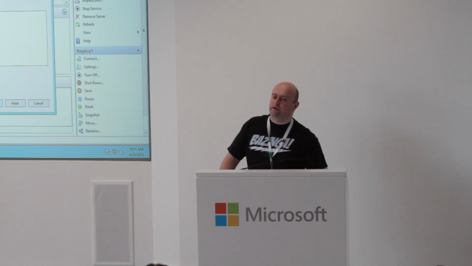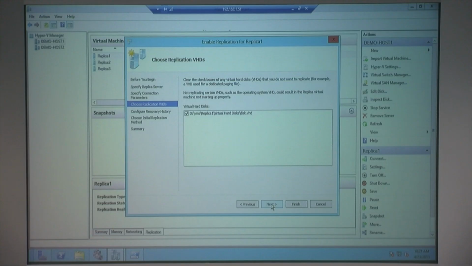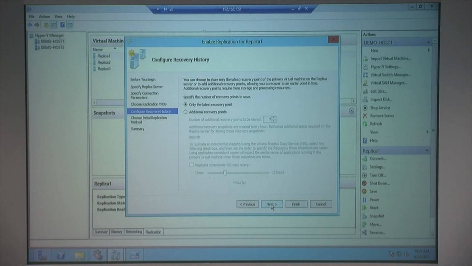What sort of a disk I/O hit is there for the logging process? It's very minor. I don't have the precise details with me. There was a presentation at TechEd Europe 2012, which you'll find on Channel 9, that goes into great detail on those figures. It's actually very minor in the primary site. Right. The IOPS are potentially significant in the secondary site. Is it a similar process to CVT in VMware? I can't comment because I don't know it. But it is quite minor in the primary site.